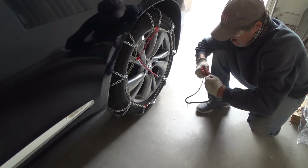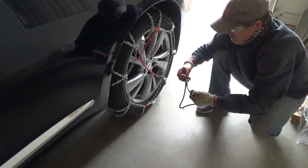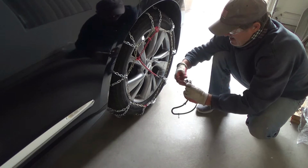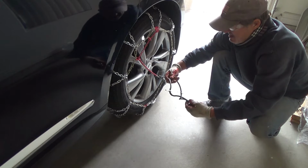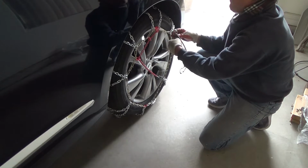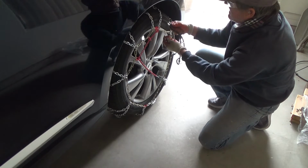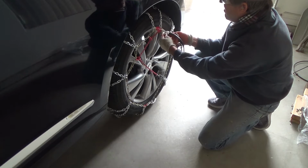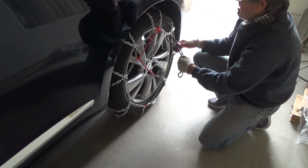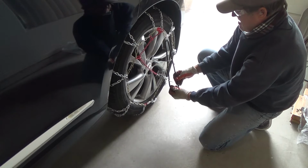Okay, so that looks pretty even. Okay. Yeah, that's pretty good right there. And I don't know if you should put the hook going facing up and out or down and out, you know, or whichever way you can get it. I think I'm going to have it facing up if I can. Let's see how that does.